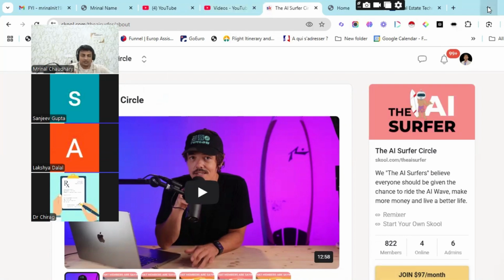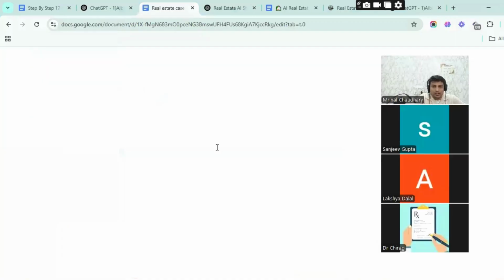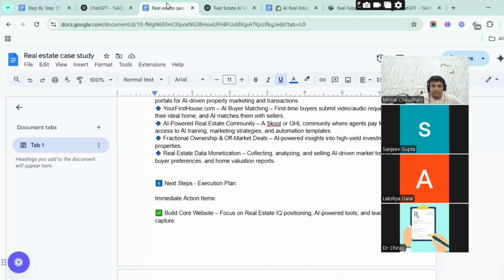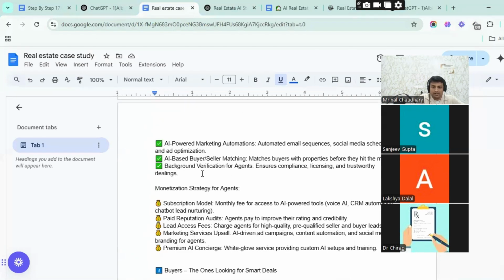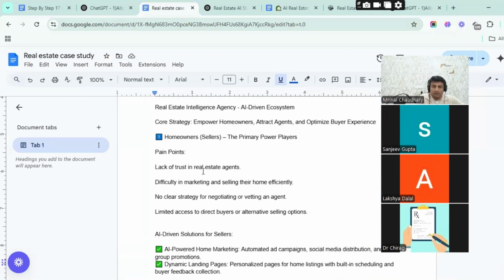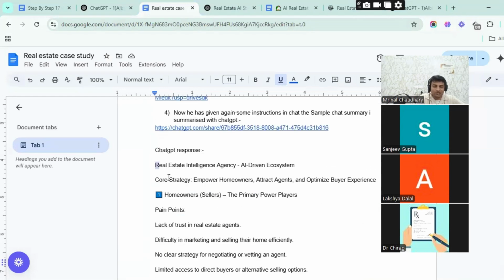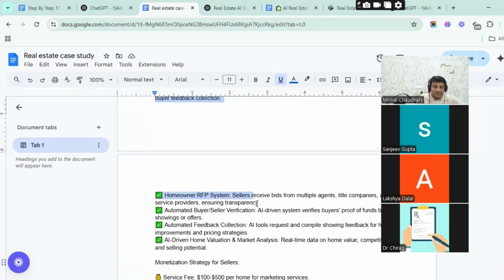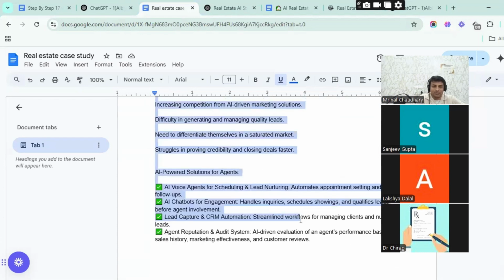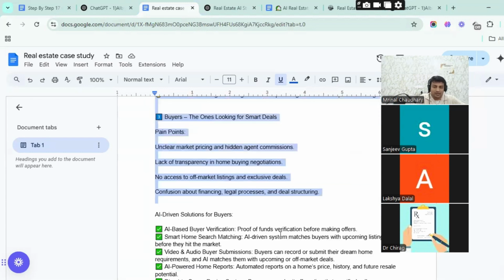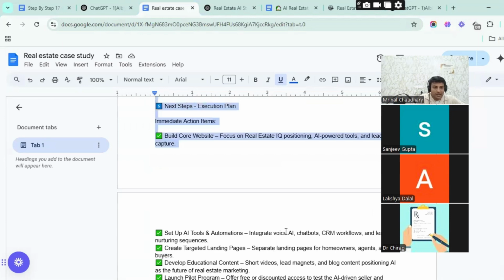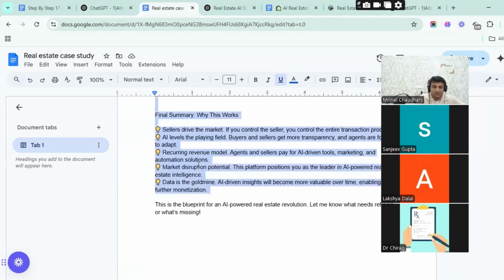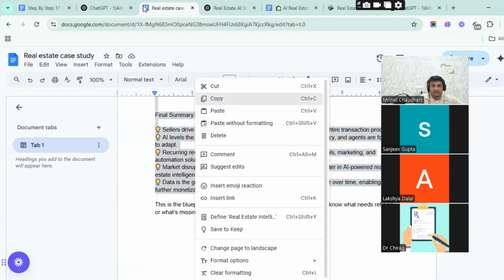So let me move to this part now. Here we have this real estate case study. Now, what do I have? I have a sales page copy. What I will do is copy and paste this response only. Whatever response you have about this agency, whatever you need, you just copy and paste into the brand guide, and AI will do the rest of the work. I do not have time to read all these things, so let AI do that for me.